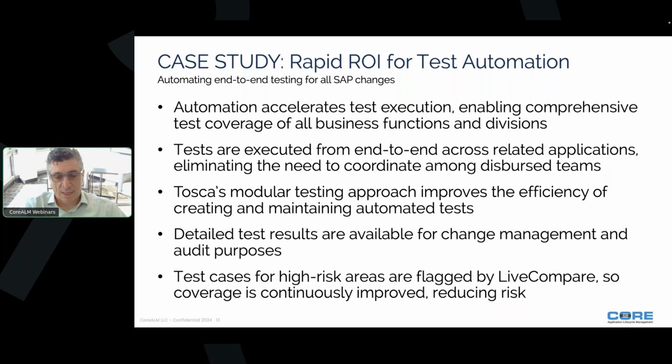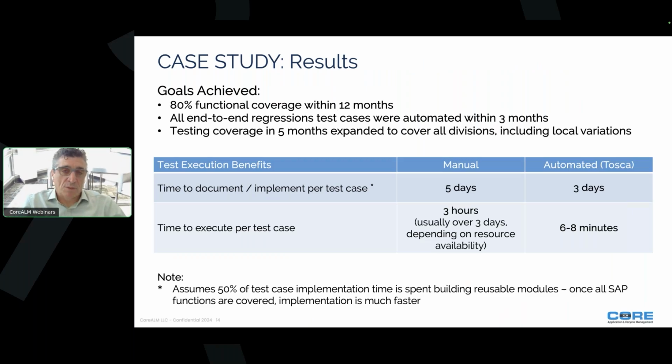So those are the results that you can expect. Now, some actual numbers to it. What are the goals that they achieved? These are all very, very impressive results. And I don't think there was anything special about what we did there. This can be done by you, and these are realistic goals to achieve.